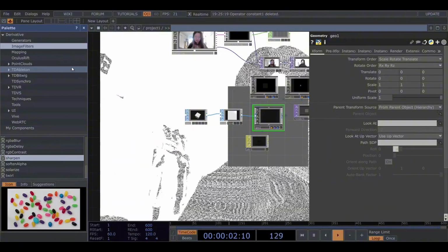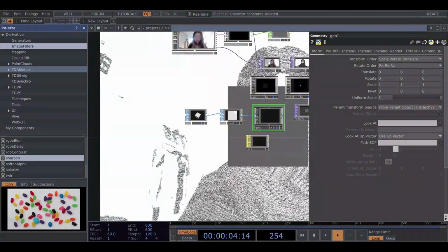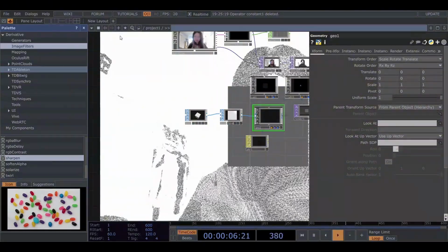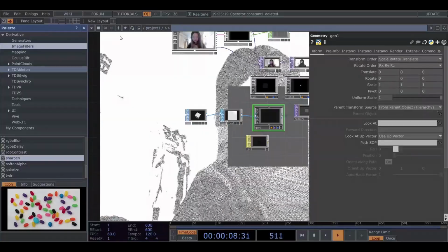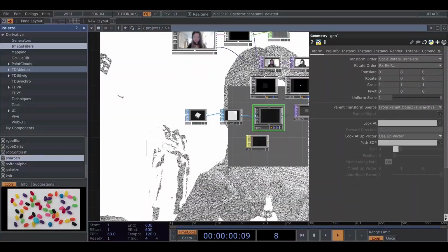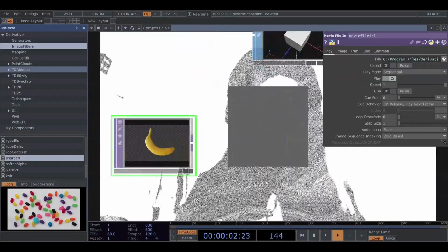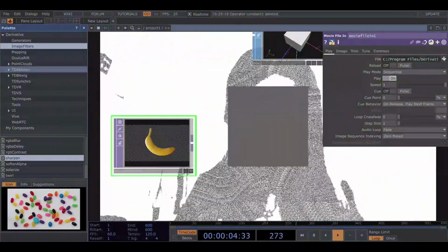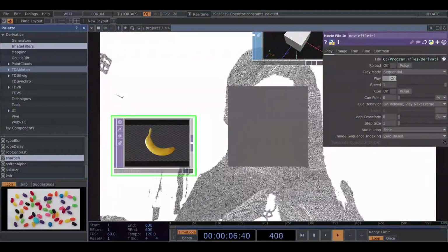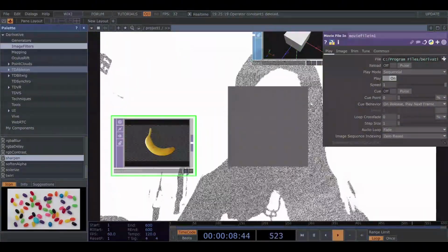And to do the grids on the box, I will have a movie file in and make it using an image of the grid.